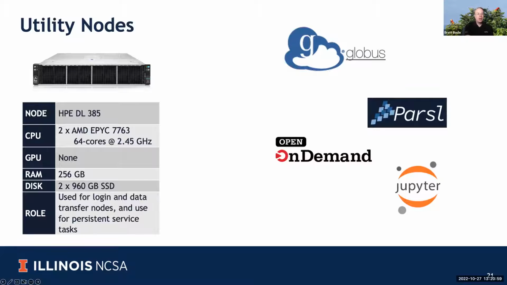Our utility nodes look very similar. Actually, the only real difference from an architecture point of view is that these are much less dense. The CPU nodes have four 2-socket servers in a 2U enclosure and are water cooled, whereas the utility nodes have a single 2-socket server in a 2U enclosure that's air cooled to allow us to have more space for cards and things like that. So we can put extra NICs in these to provide more throughput for network traffic. So these are where your logins are, where your Globus data transfer nodes are, and eventually we'll also offer capabilities for you to run persistent or at least long-running tasks that are not necessarily tied to a specific job. We're still working on architecting that solution, so it's not quite ready yet, but our intention is to provide some capability for workflow engines or other sorts of things on those systems.